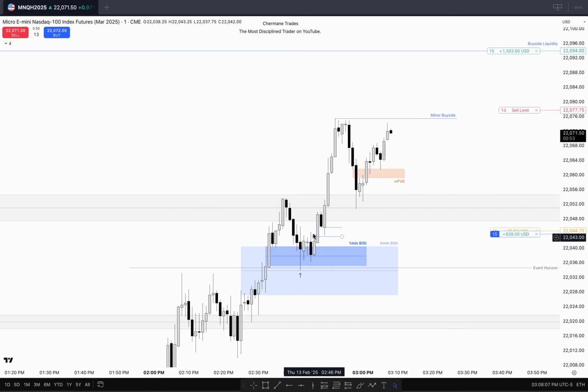All right, so now what do we talk about? This fair value gap, do we want to see that send us lower? No, we want to see it be used as an inversion fair value gap. Same thing with this here. We want to see this be treated as what? A reclaimed bullish fair value gap. So we want to find support here. There's your minor buy side. A little bit more, about one handle till our limit order gets tagged.